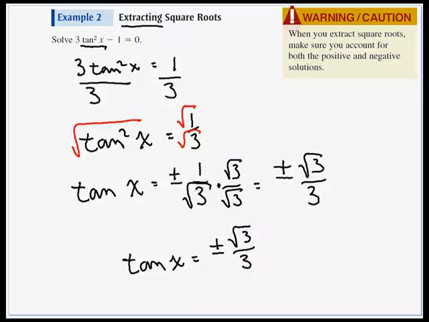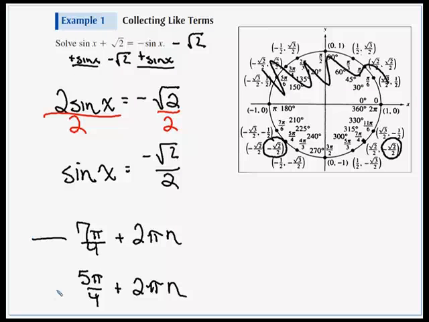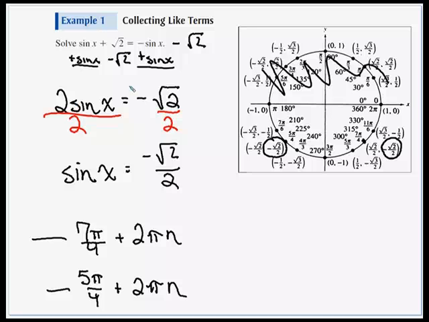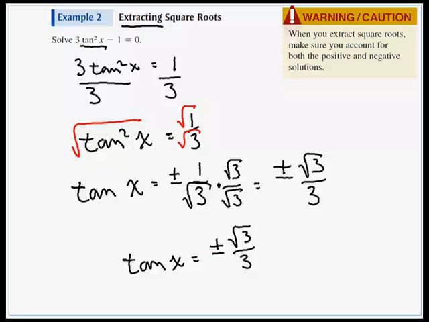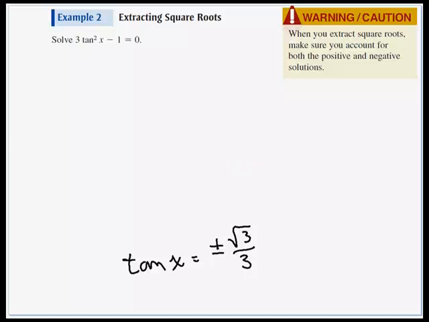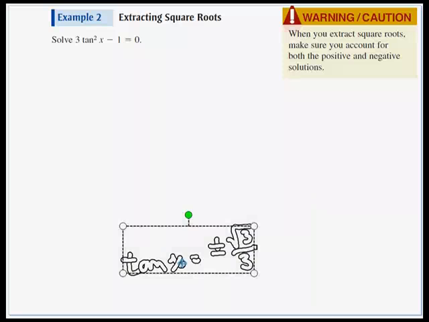So in these last examples, we had 2 answers. Here was 1, here was 1, and then our 2 pi laps after that. The same in the first, there were 2 answers, pi over 6 and 5 pi over 6. Here our sine value was positive, so we were in the first 2 quadrants. Here our sine values were negative, we were in the bottom 2 quadrants. Now we're dealing with positive and negative, so that means we're going to have up to 4 answers on the unit circle.